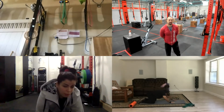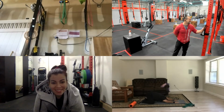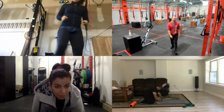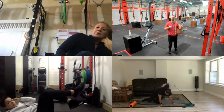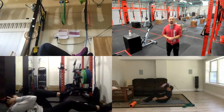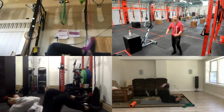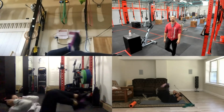Nice. Tim has a slightly different warm-up, so we're going to go with this one. So our second time through, instead of the hollow hold, we're going to do bicycle crunches. So it's going to be 40 bicycle crunches, right? Think kind of like we're holding that hollow position, right? And we're going to go opposites. So right knee, left elbow. Try and keep that crunch the whole time. Low back pushed into the ground. We're going to 40, so it'll just be 20 each side.